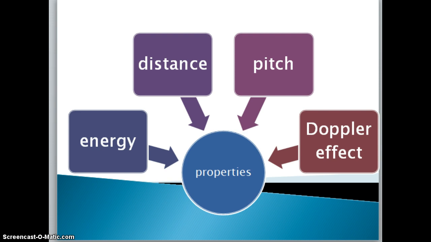The Doppler effect, I'm sure that you've heard this. When you hear a siren, sometimes it sounds like a whirring sound, whir, whir, whir. So the Doppler effect is when the sound source is moving, like on a fire truck or an ambulance. Even like the tornado sirens, because that tornado siren will rotate. So the frequency of that sound changes because the source of the sound is in motion. The people right by the fire truck hear a higher pitch frequency than the people that are behind the fire truck because that fire truck siren is moving.